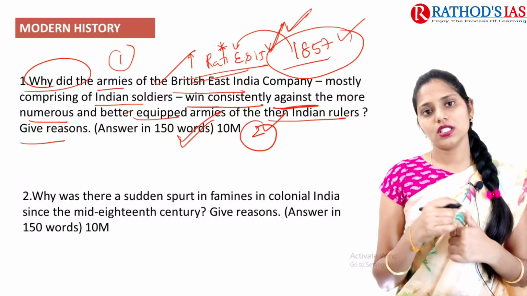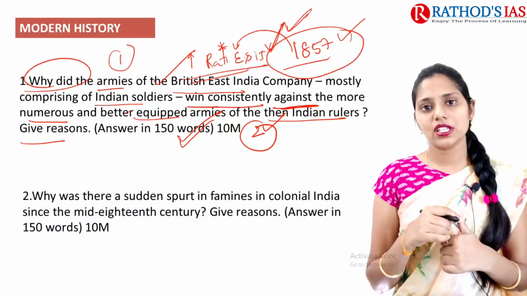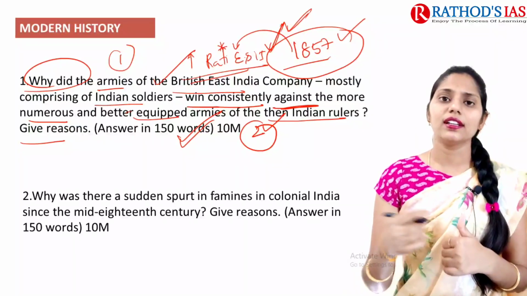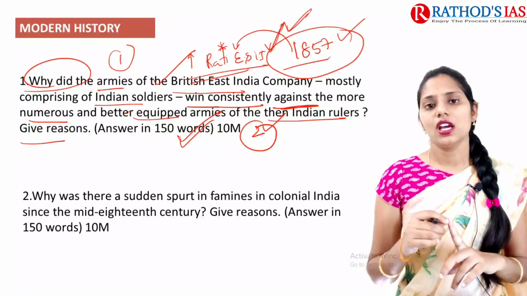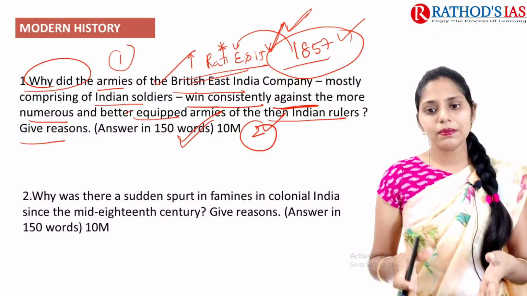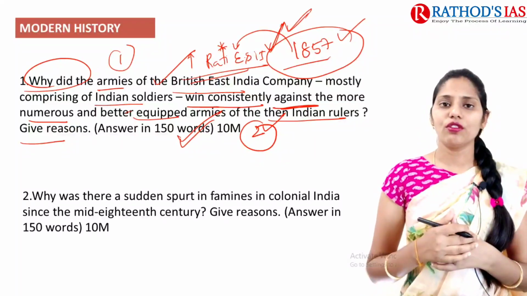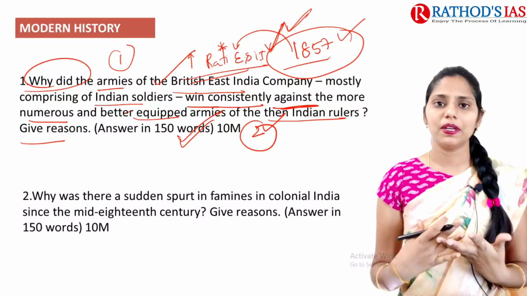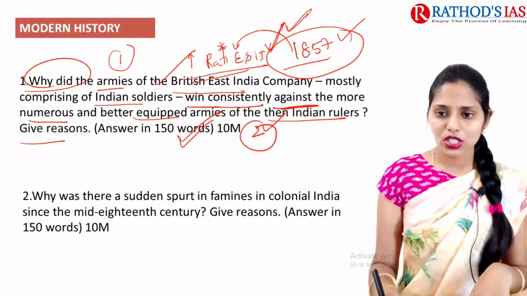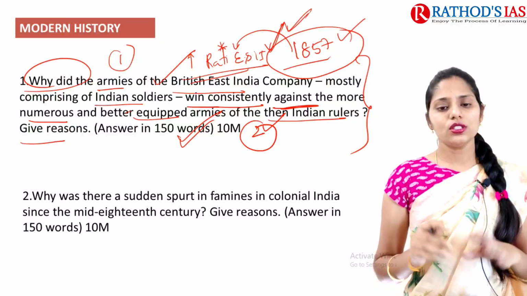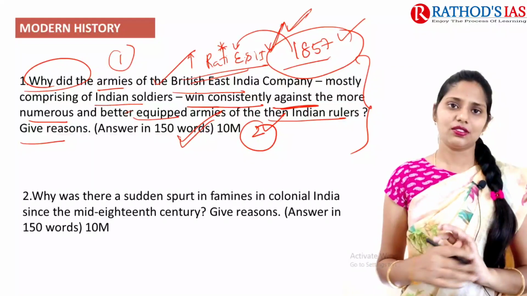And next, the Indian rulers especially did not focus on the regular payment of salaries to these people. And one more thing is that the people working in the armies of Indian rulers were from different occupations. They were not especially trained, they did not have proper training. So these are some important reasons. Okay, so this is about this question.